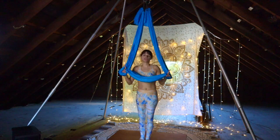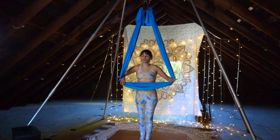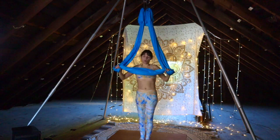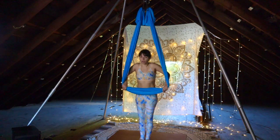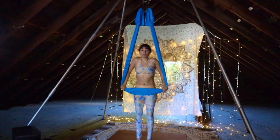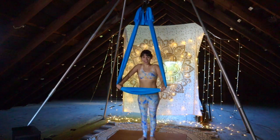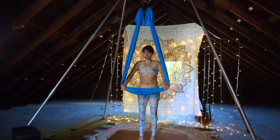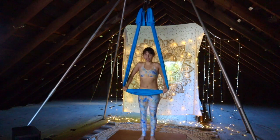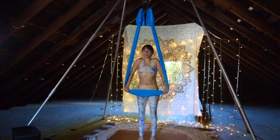With the Iron Cross, you are far more locked in because your arms are wrapped. However, I think it's really important to start with baby steps and have those fundamental moves in practice already. So let's hold on, let's push up, we'll lift up onto the tippy toes, hold here and down. Let's do that again, up onto tippy toes, press the fabric down, keep lifting through the chest and down. Baby steps here, push down, lift up, nice.